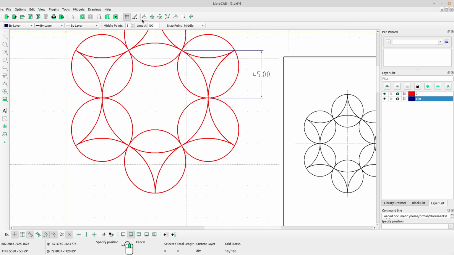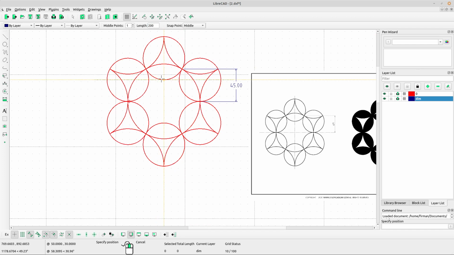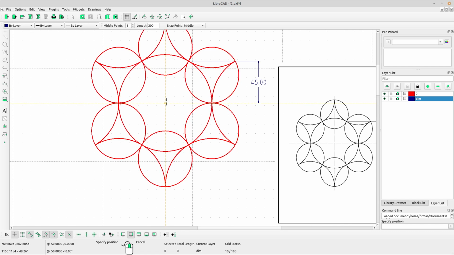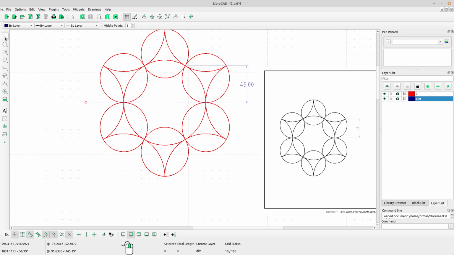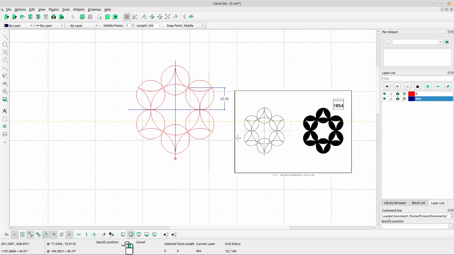Select again horizontal and change the length to 200 maybe. Select snap point middle, and bring the line into position like this. Right click to escape. Now select vertical line. The length 200, snap point middle, and left click at the center of our drawing.